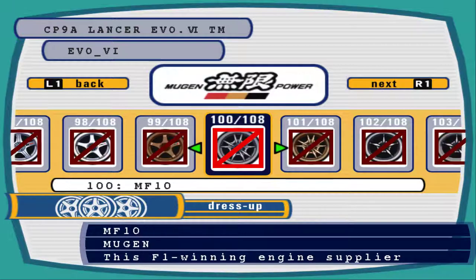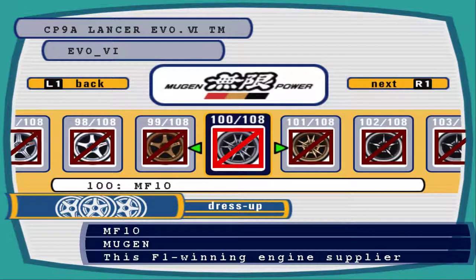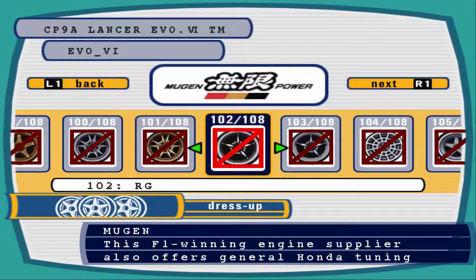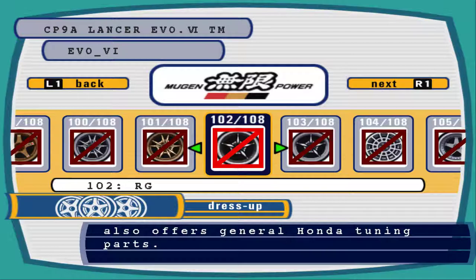Are there any Mugens on here? See these here? The Mugen RG. Yeah. These Mugen RGs are so rare, and they're one of the most lightweight wheels you can get. I own a set of these wheels in 15-inch. I haven't got them on a car. I've never actually put them on a car. I bought them just for the rarity of them.